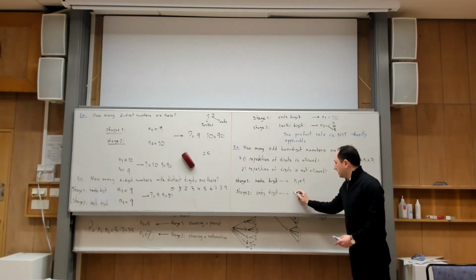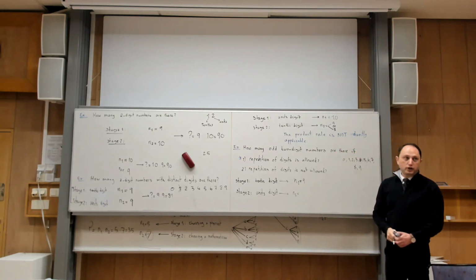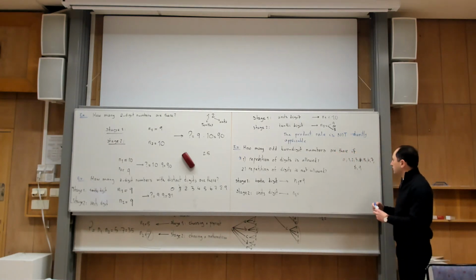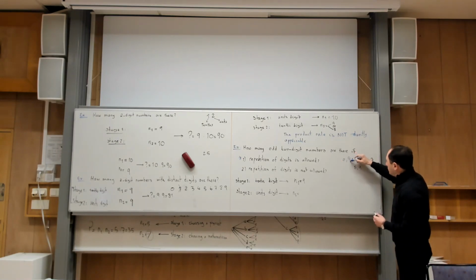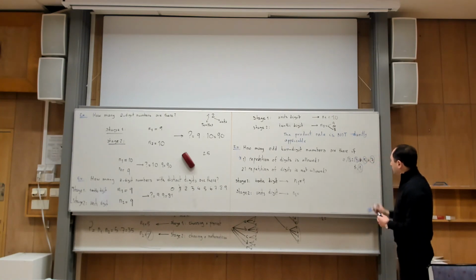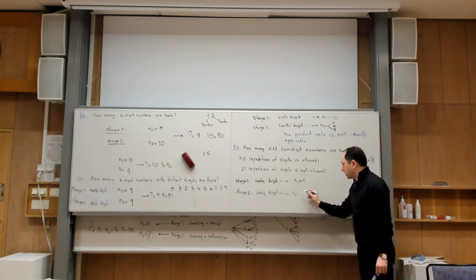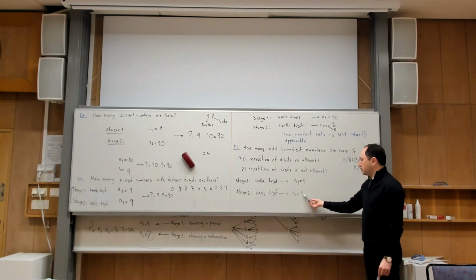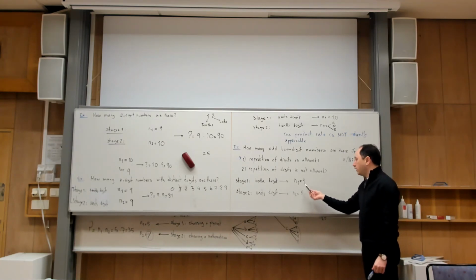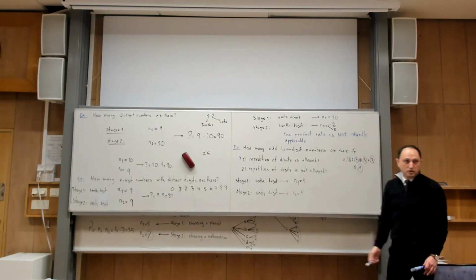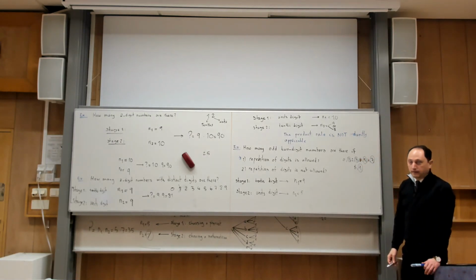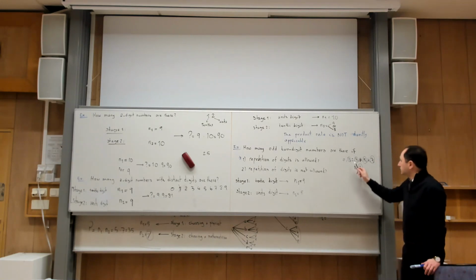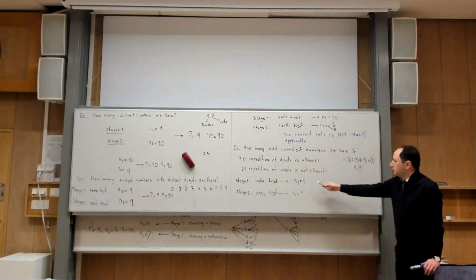So, stage 2, how many options are available? Yes? 5, because I want my number to be odd, so I can only choose from 1, 3, 5, 7, and 9. Okay, but be careful. When you want to write 5, at least take your time to think a little bit. Is this number that I have written here independent of how I have done the first stage? Is it yes or no?